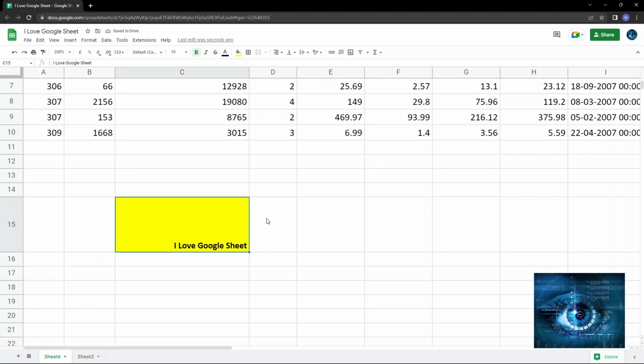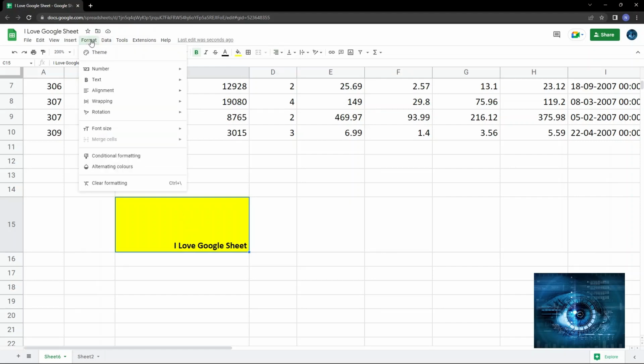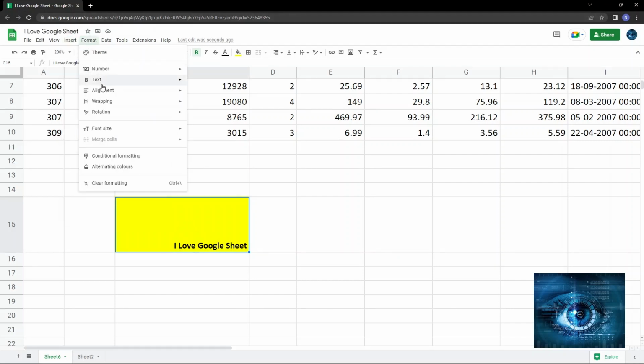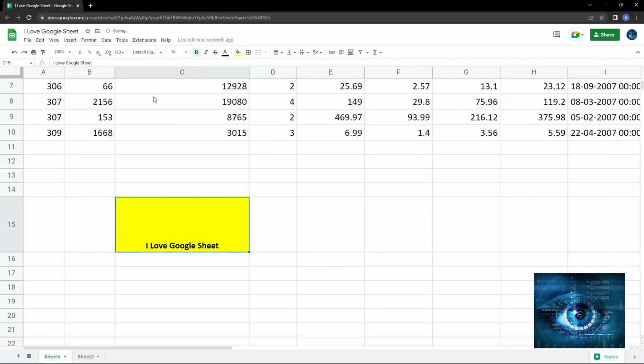Now we can use a permutation and combination of both of these horizontal and vertical alignments. Top and bottom are vertical alignments, and these are horizontal alignments. If I want my text to be in the center of the cell, I go to format, alignment, and keep my horizontal alignment in center. Yes, so it has come to the center of the cell.